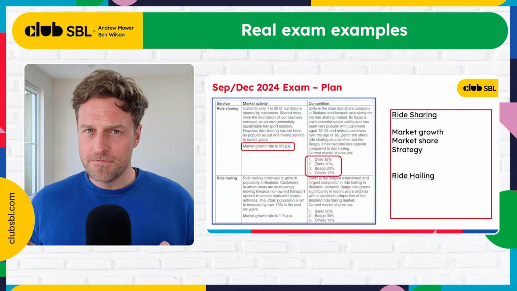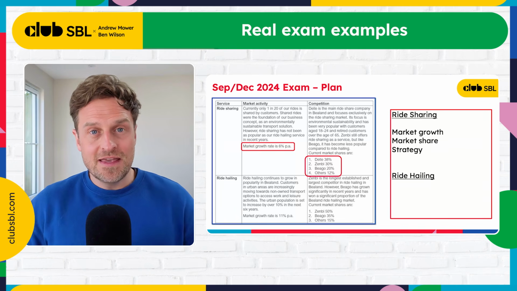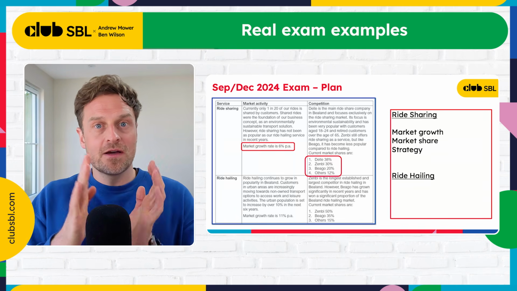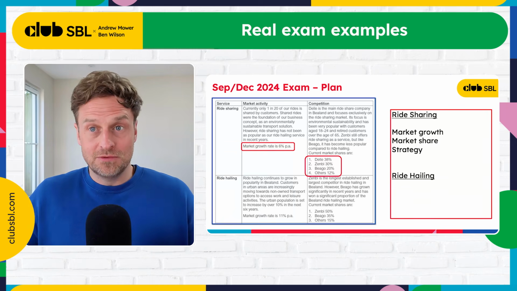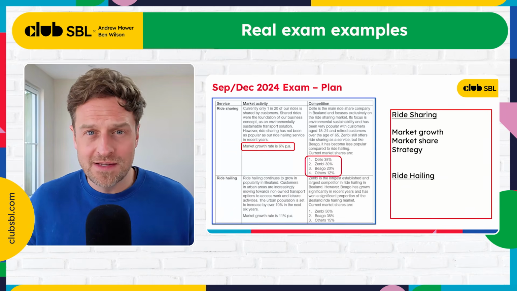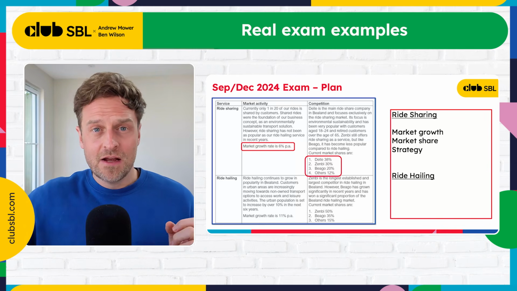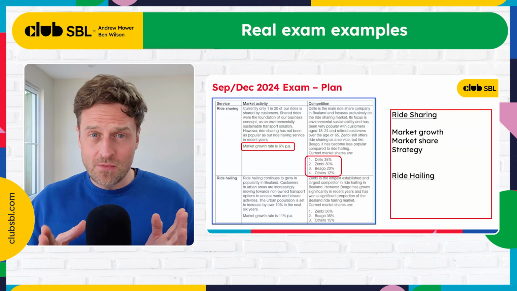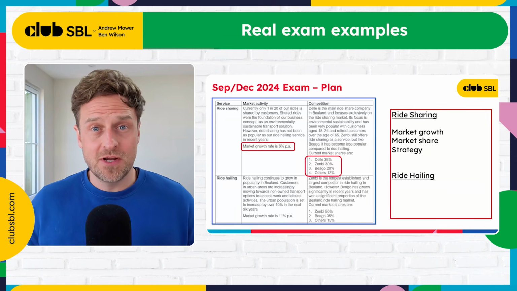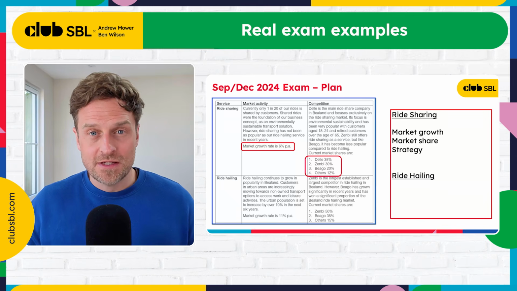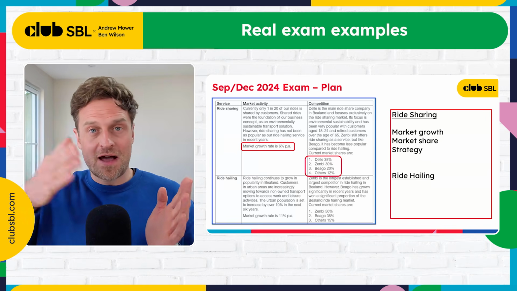The other thing to note is that this is really subjective. The BCG matrix asks, is their market growth high or low? Is their market share high or low? What's high? Is 6% high or low? I don't know. It's hard to know. There's not really any context, is there? I remember when I did this question for the first time, I had my answer, then I looked at ACCA's answers and they went with something slightly different. They're arguing a different way. SBL is quite subjective. That's the other thing with models: they're just there to give you a bit of a framework, something to talk about. It doesn't have to be that or that. It's not black and white.